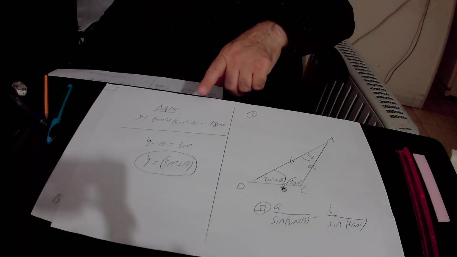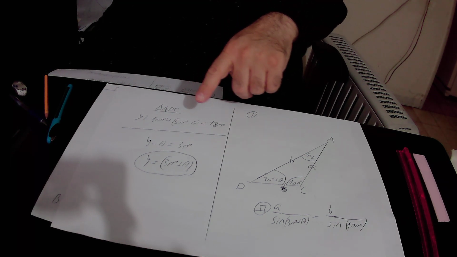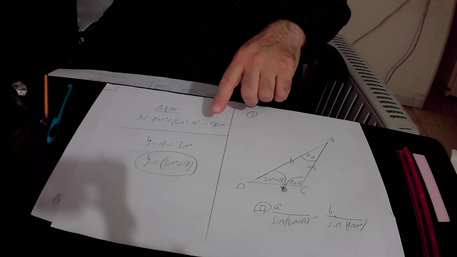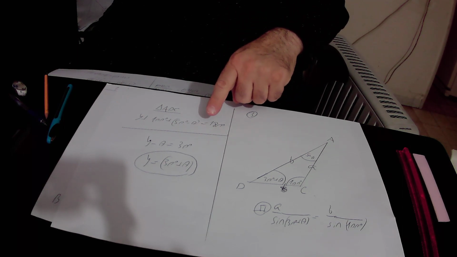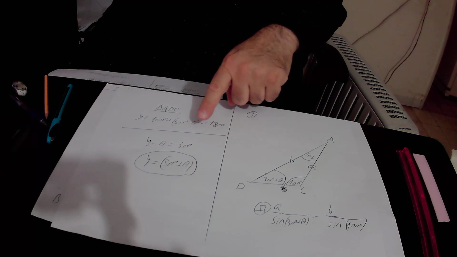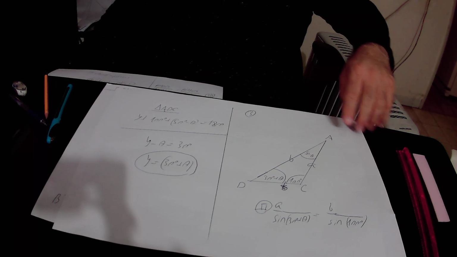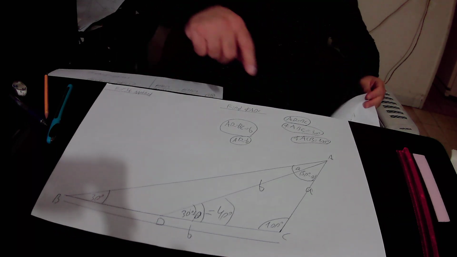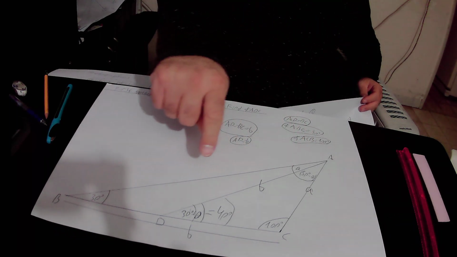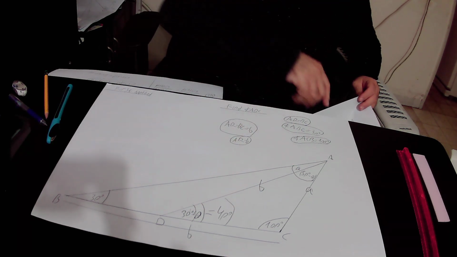Here we subtracted 150 degrees from this equation, and we got that Y minus angle theta equals 180 degrees minus 150 degrees, which is 30 degrees. Here we added angle theta to this equation, and we found out that angle Y equals 30 degrees plus theta, so the missing angle is 30 degrees plus theta. So the angle that we are looking for, that is actually angle ADC, equals 30 degrees plus theta.